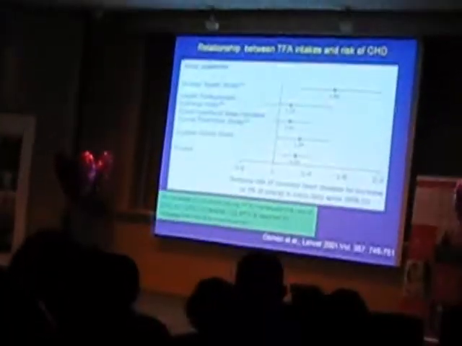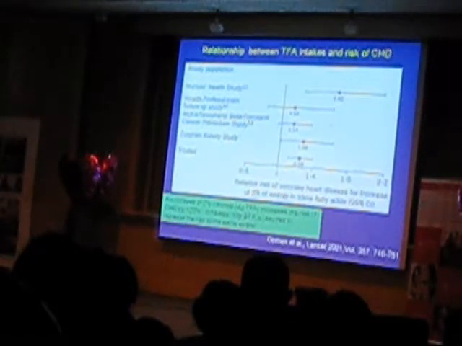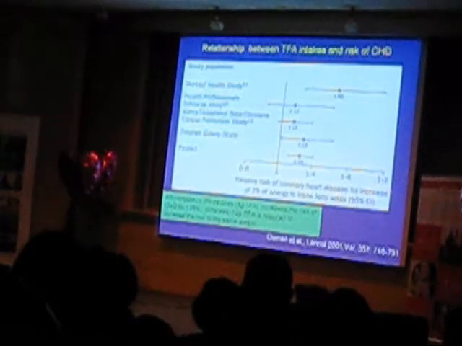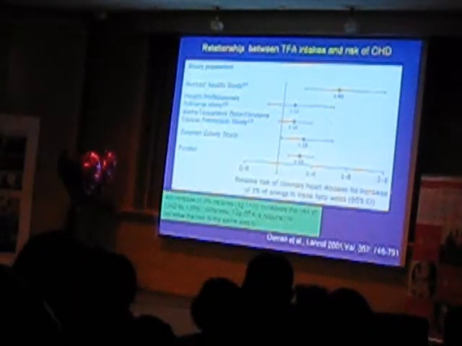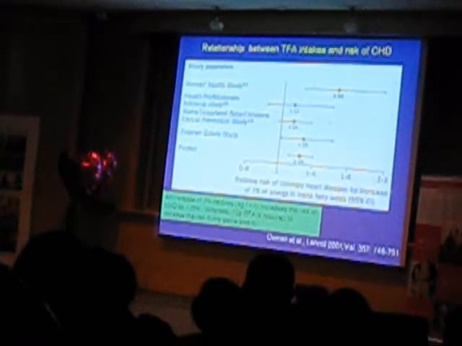4 grams means if you take about 10 grams of margarine, hard margarine, made with partially hydrogenated vegetable oil, and spread that on a slice of bread. That's the amount that we are talking about. That could provide about 4 grams of trans fat. That could increase the risk of coronary heart disease by 125%.